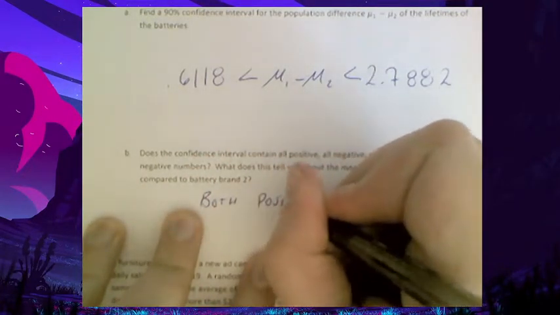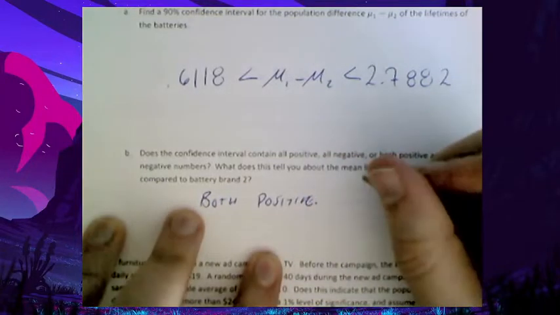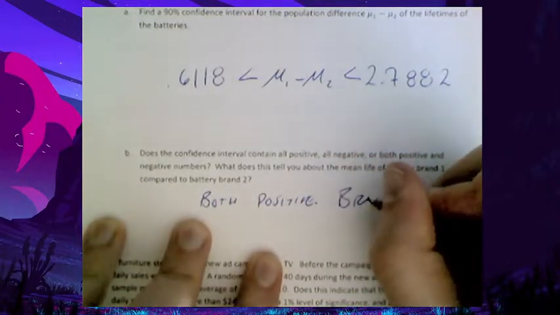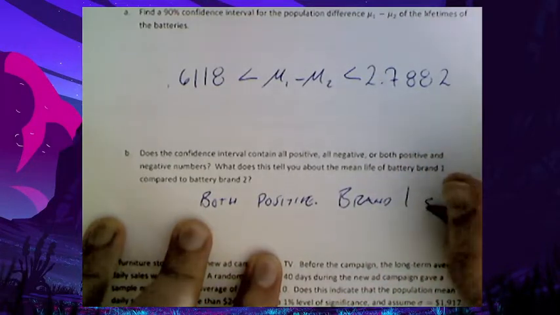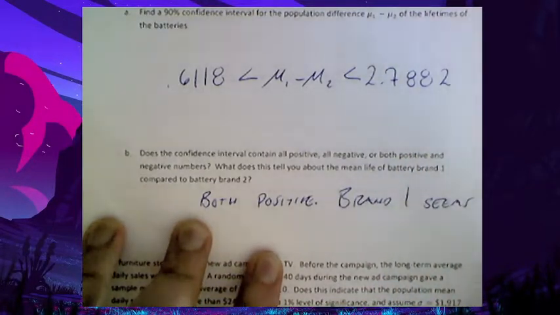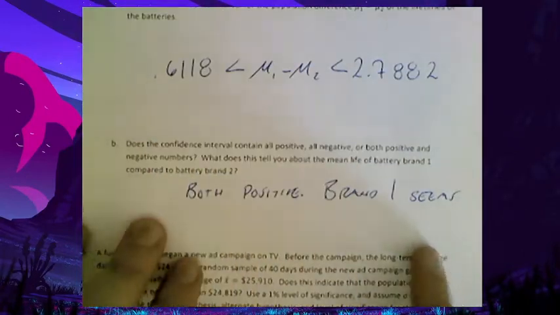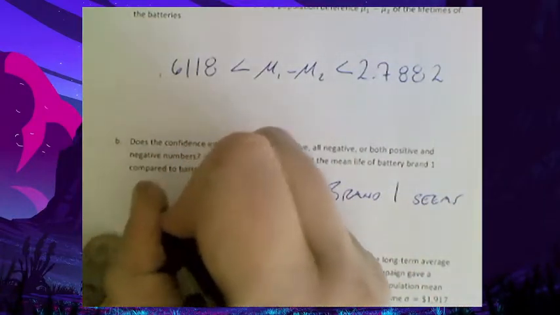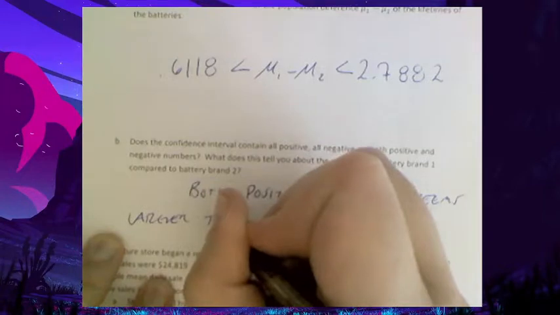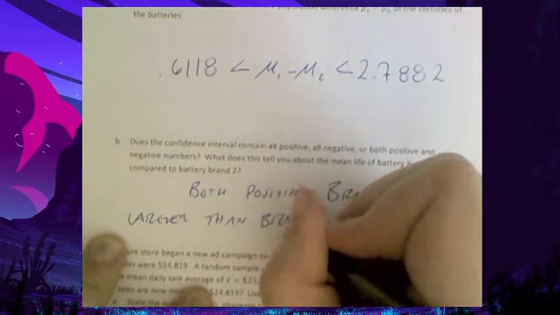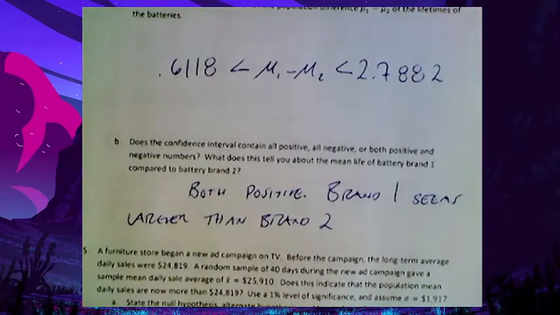positive, that tells me that brand 1 seems larger than brand 2. We don't want to say words like "is" because we are not certain, because we're 90% confident, so we say "seems." Again, I'm not going to be crazy picky about your language, but it is a really good habit to be in, as far as always saying what you can say and not overstepping the things you can or cannot say.